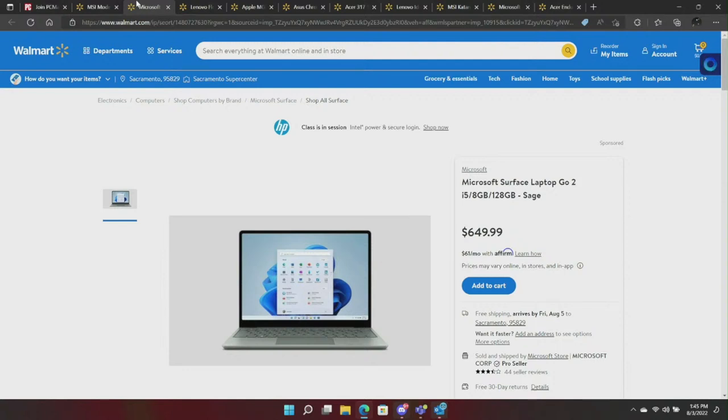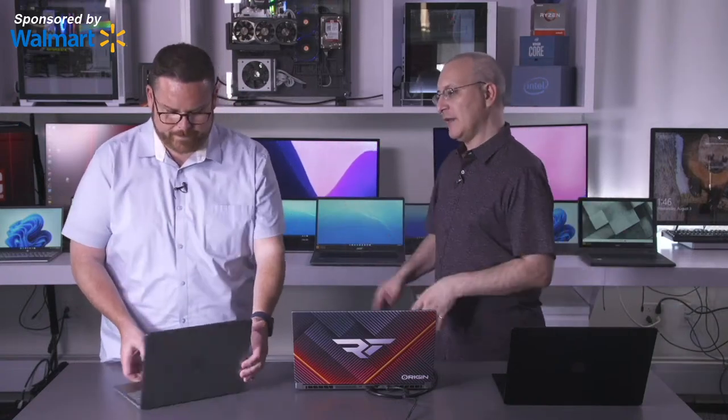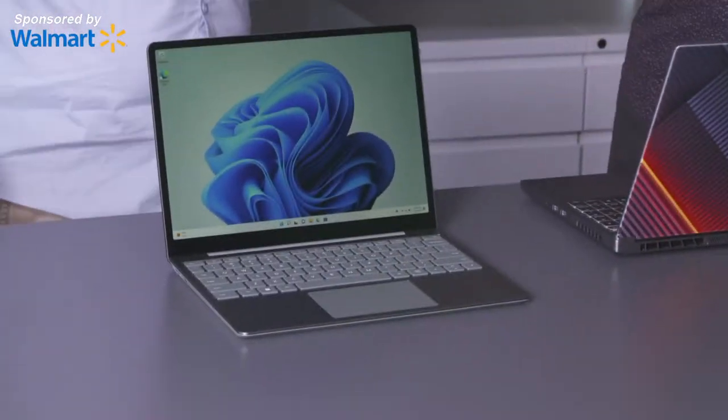One thing to bear in mind, as a little preface, if you're not familiar with the Microsoft Surface line, it's super confusing. The Surface Laptop Go is their small laptop. What I'm using personally is the Surface Laptop, not Go, which is bigger. There's also the Surface Laptop Pro, which is a detachable machine. And then there's the Surface Go, which is a detachable machine but smaller than the Pro. So there's the Go, the Pro, the Laptop Go, and the Laptop. I think I got them all.